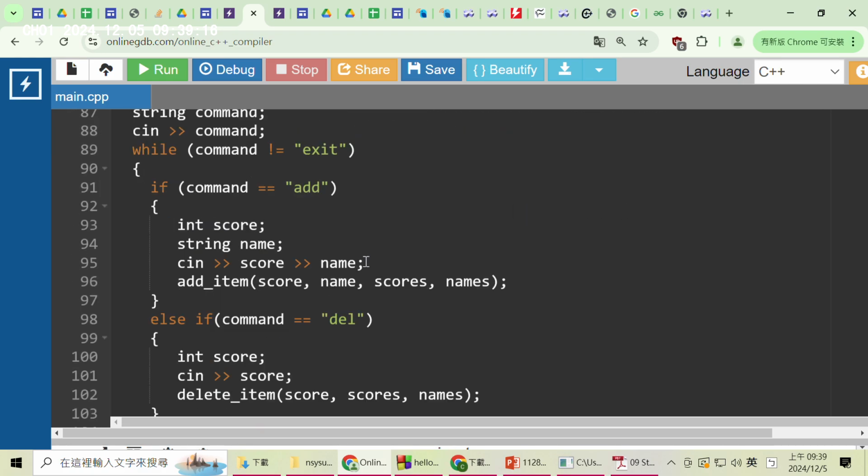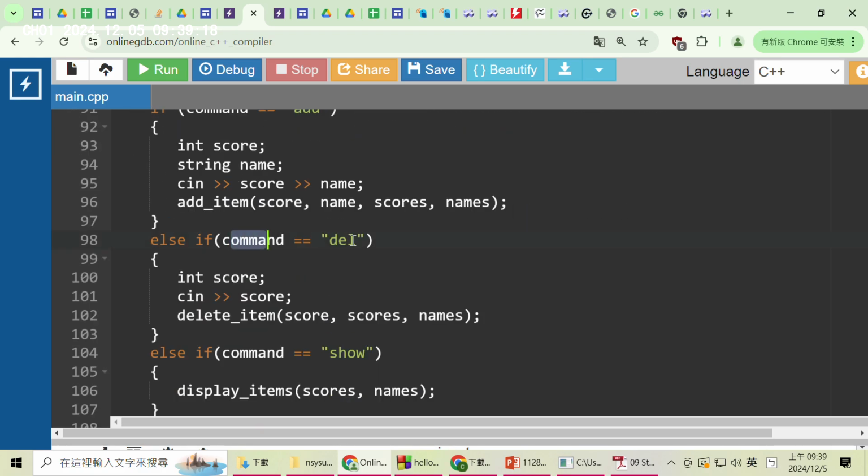And if the user command is delete, then cin will read one score from the user. And this score is the first input of the delete item function. And you need to modify scores and names according to the user input.